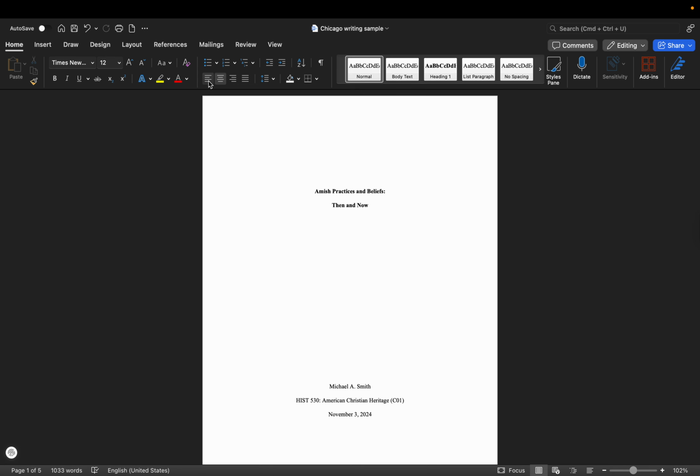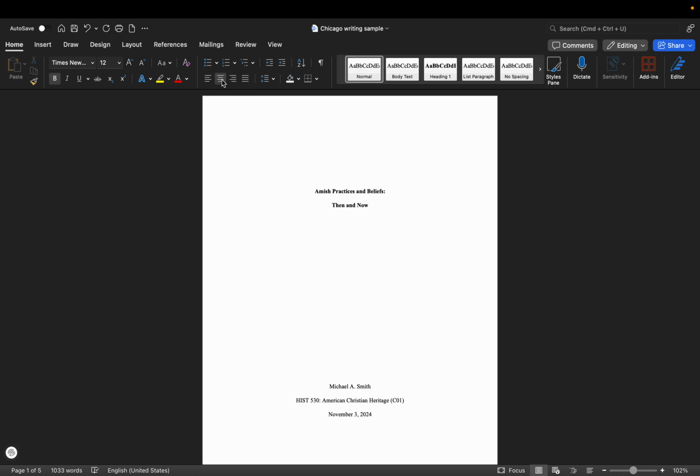You can either align left, align right, or center. And center is what you want to do. So, for example, if this was not centered and it was just wherever, and I wanted it to be centered in the page, you can just click here, and it centers it. Very easy. Very straightforward. You center it all, and then you get to typing.